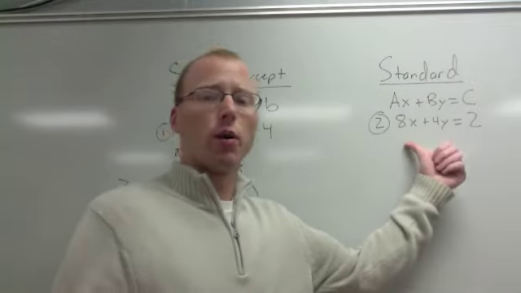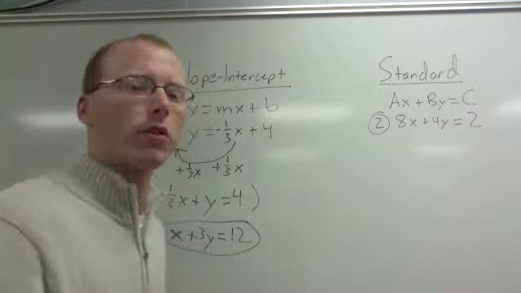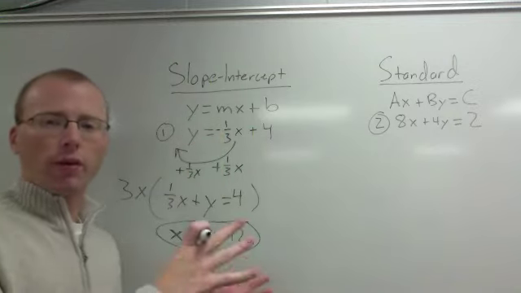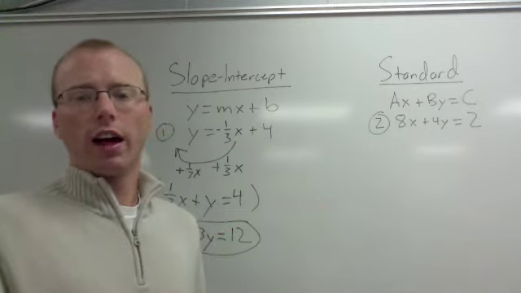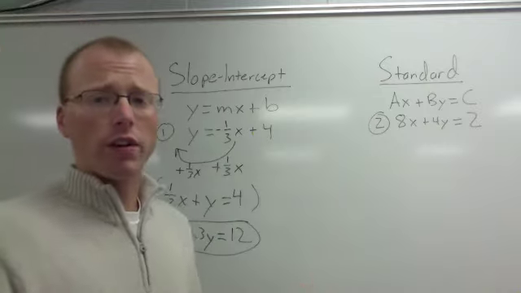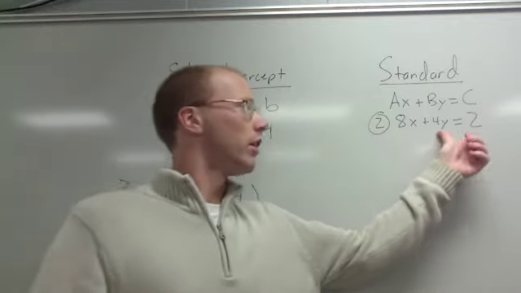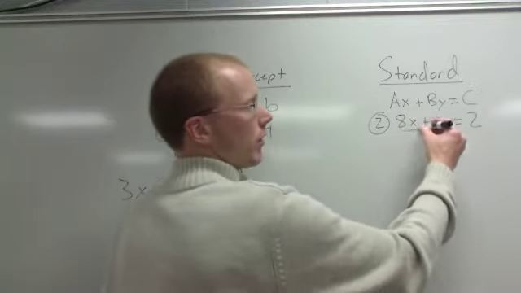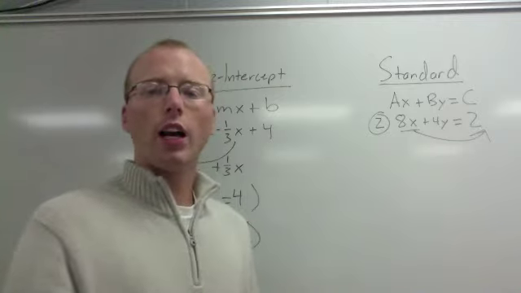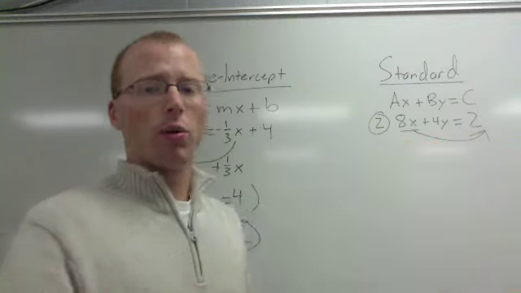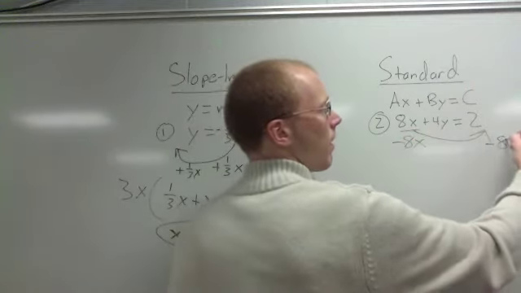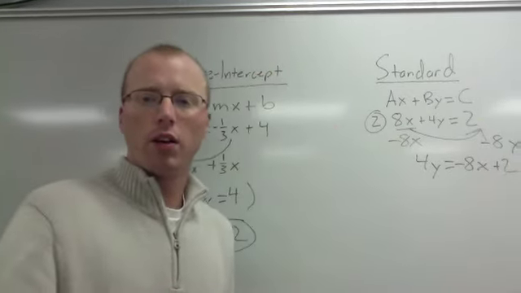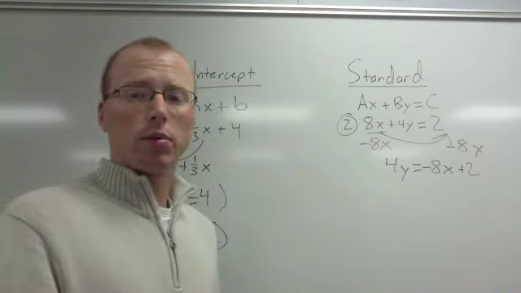So now let's go the other way. So I have an equation in standard form. I want to convert that to slope-intercept form. So if you remember, slope-intercept form is in the form y equals mx plus b. So to convert this equation, we're going to move everything to the other side that is not a y. And again, this is just like last section where we were rewriting equations. So you're pretty much just solving this equation for y. So to get started, any term that does not have a y in it, I'm going to move to the other side. So that would involve this 8x. Again, to move it to the other side, you perform the opposite operation. So since it's a positive 8x, we're going to subtract 8x. That gives me 4y equals negative 8x plus 2.